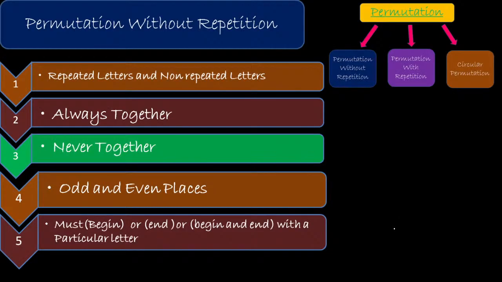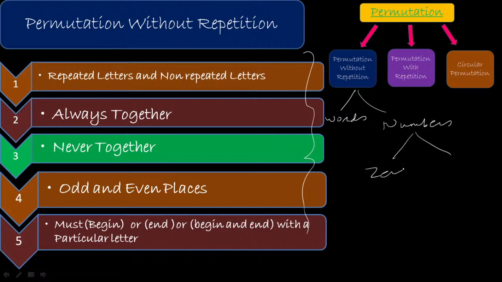So up to this we have discussed all the categories under permutation without repetition if it is in terms of words. As I told you already, permutation without repetition means you can expect problems in 2 categories, either in terms of words or in terms of numbers. If it is in terms of words, we have discussed the different cases. If it is in terms of numbers, here you have only 2 categories, including 0 and non-zero. So I will explain how to calculate the different permutations including 0 and non-zero numbers.